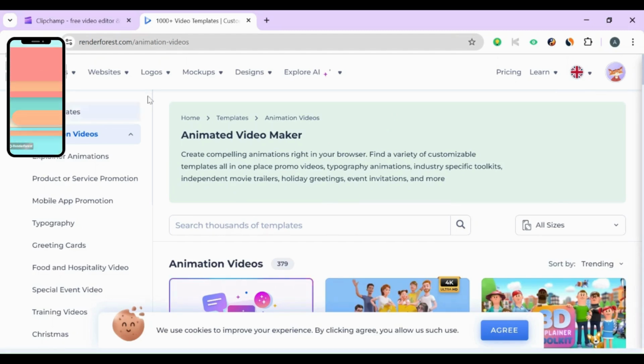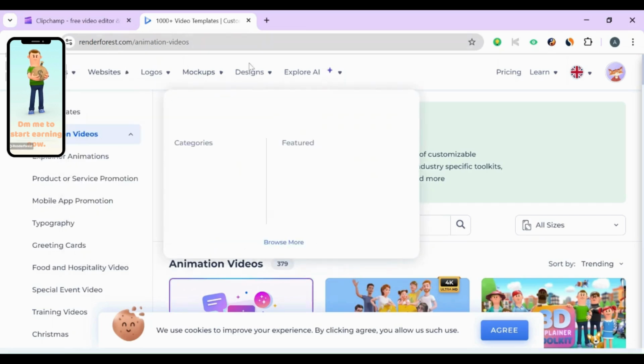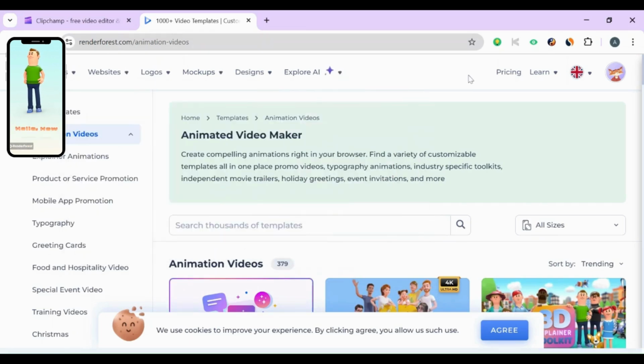The first thing you have to do is sign up on renderforest.com, then you will give them some information to verify your account. So that's how you get it. When you get in, you'll be directed to this home page when you log into your account. So let's click on.